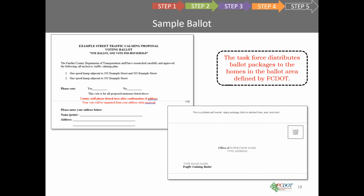You will have to modify the ballot and the cover letter, send it back to the supervisor's office. The county will review your edits and give you the thumbs up. So, we can send them on. I do believe, like I said earlier, I think Aaron's out of town right now until I believe the 10th of April or May. And we can go ahead, if the task force wants, we can send those documents over to the supervisor's office after this meeting if you want to give us that feedback tonight.